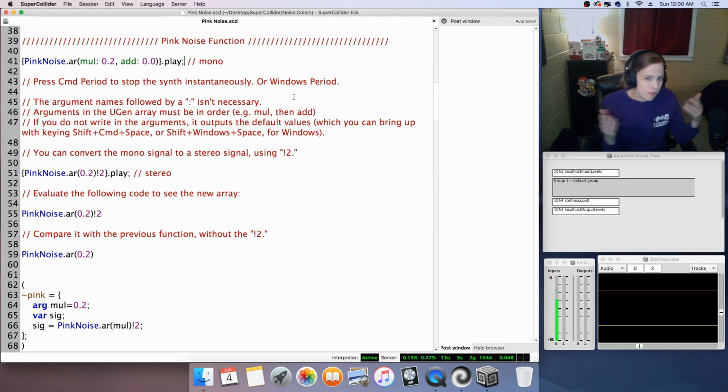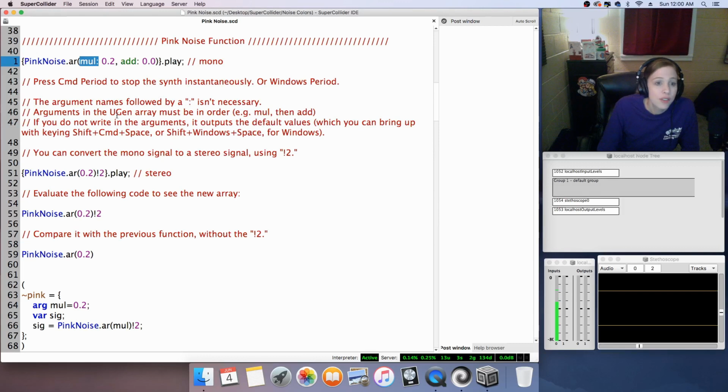Now, for this code, you will be seeing functions, the basic building blocks of our syntax. So no SynthDefs today, that'll probably be in the future, but this is all good too, to record and run through a reverb effect or something like that. So we have our PinkNoise UGen built for us right there. And this will be playing at audio rate, and we'll get to that in a moment.